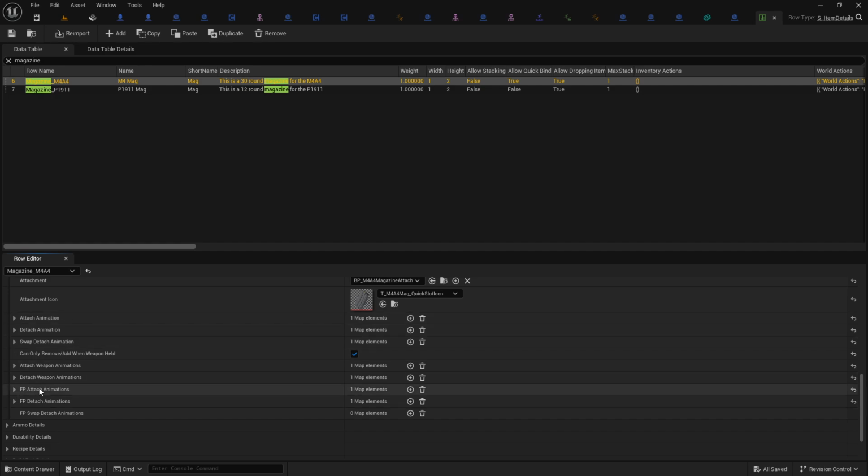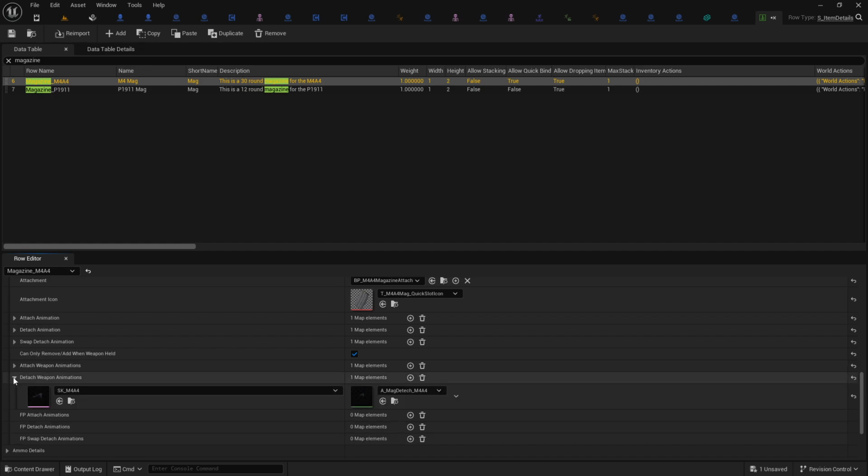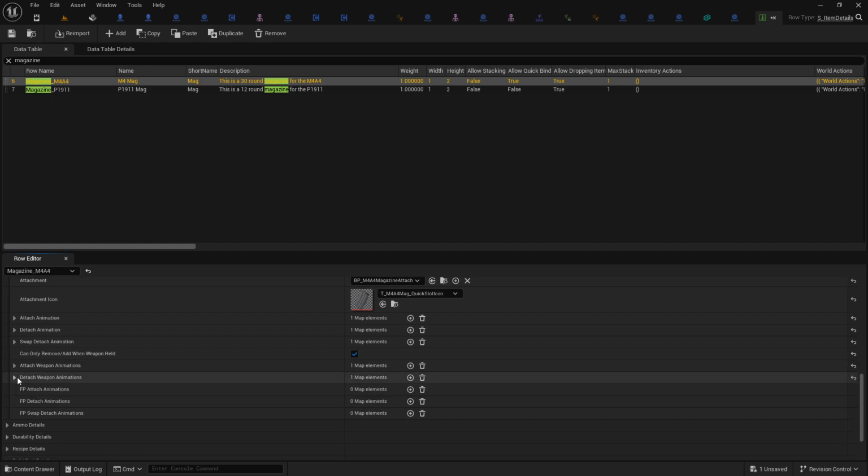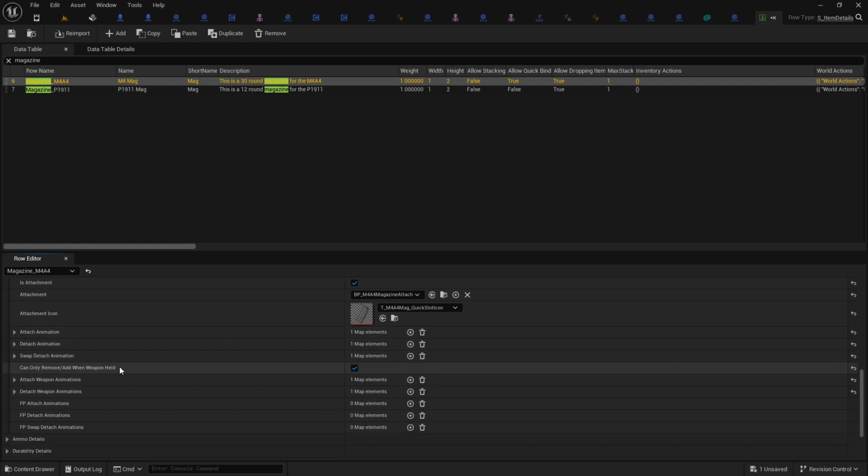So we are going to remove the first person animations. Okay. Both for the player and the character.